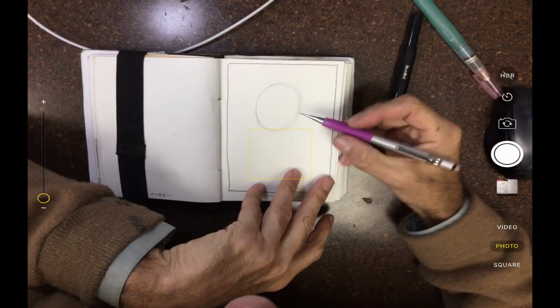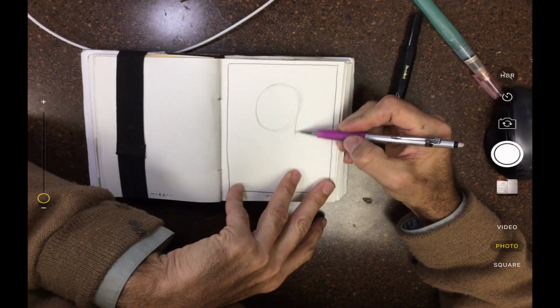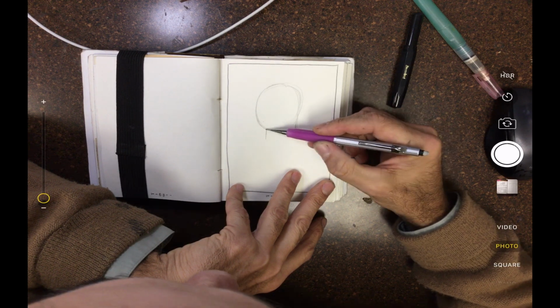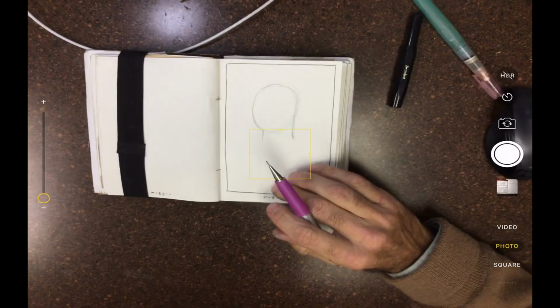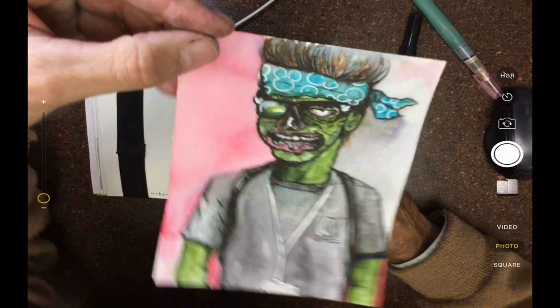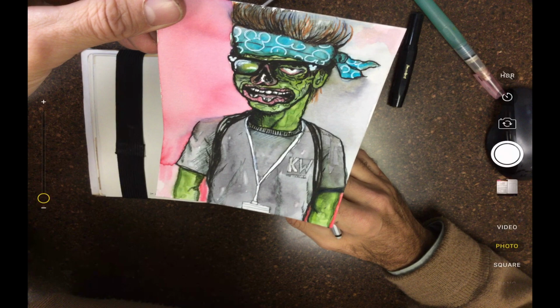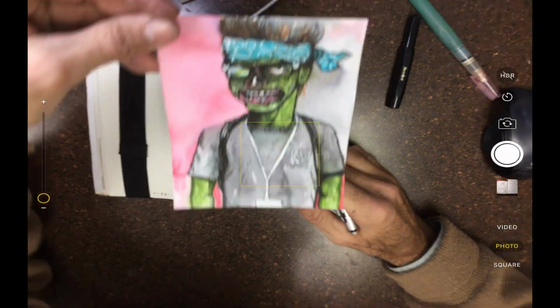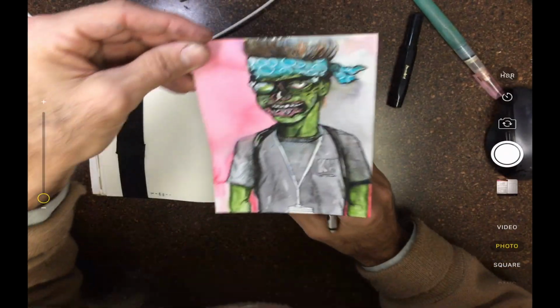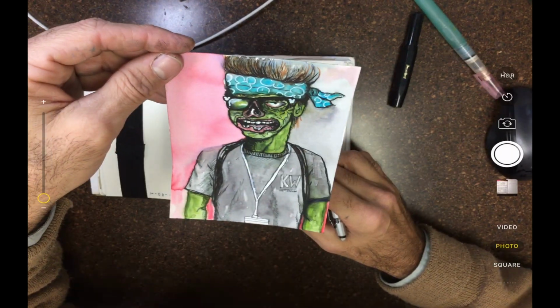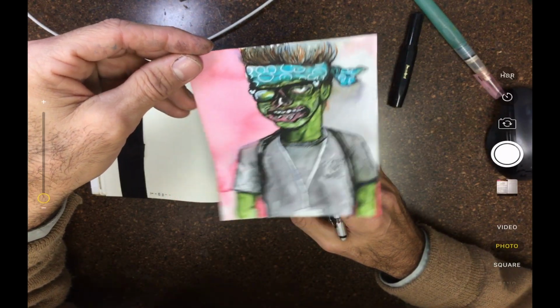Then once you draw the oval, we're going to draw just a couple of lines coming down. Now this person is going to be drawn in what's called a 3/4 profile. Do you notice how his face is not aiming straight forward? It's kind of like to the side. Like right now I'm looking straight at my camera. That's not what this is. This is when you look at someone and your head's slightly turned.